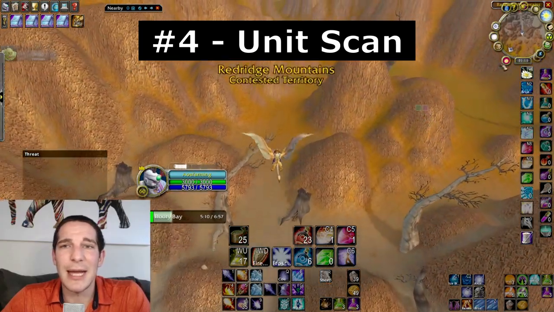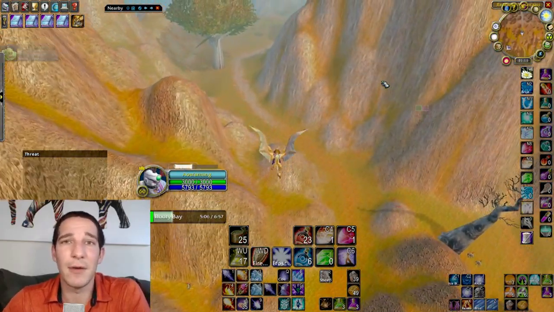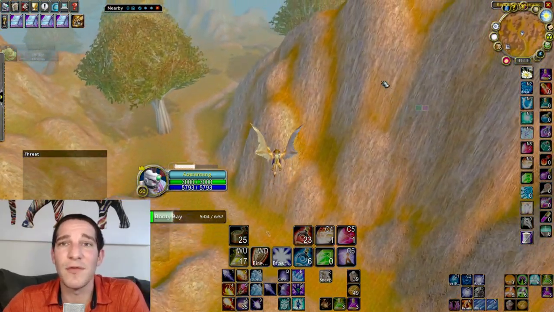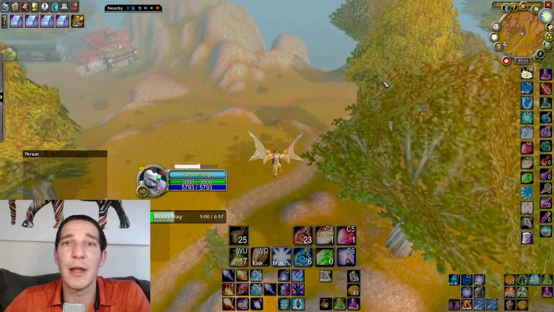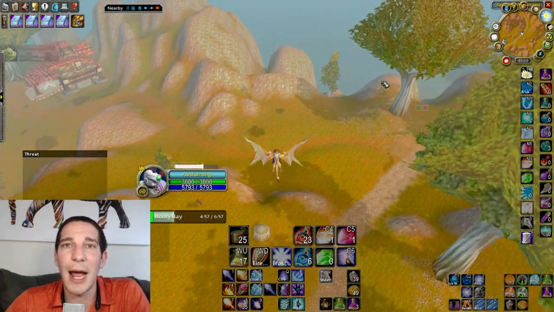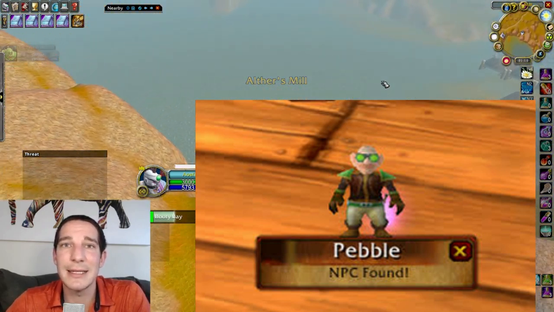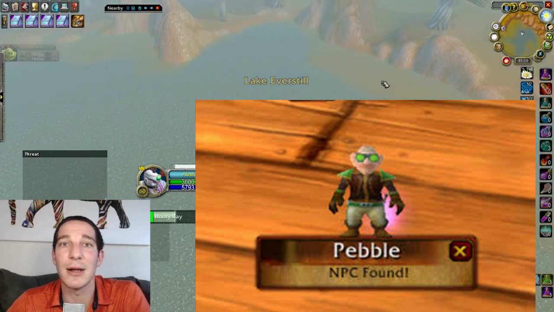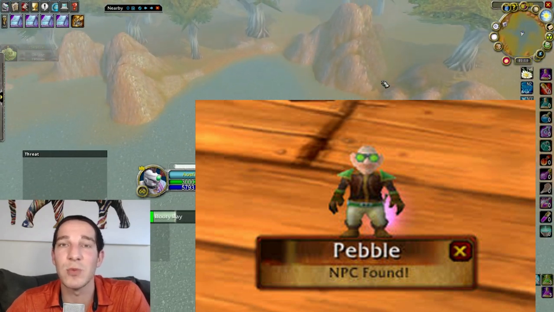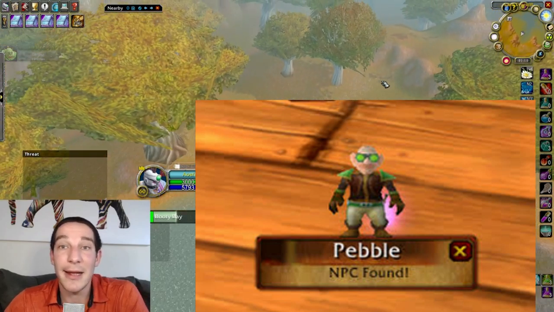Four, UnitScan. UnitScan is a great add-on. What it does is it scans within a couple hundred yards of you for a certain mob or whatever. So a lot of guilds will use this for tracking world bosses. You could also use it if you want to go for the title charm and you have to track whatever the prince is. You can set the UnitScan to his name, so when he appears it flashes the screen red. You can turn a sound on, so if you're just watching Netflix it pops up and notifies you, hey, he's in this area.